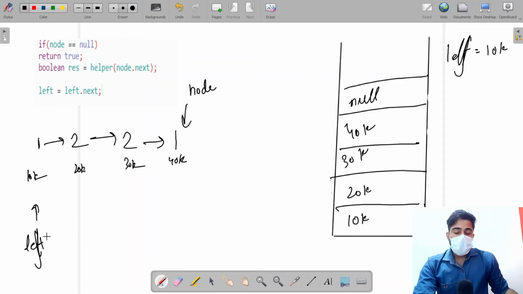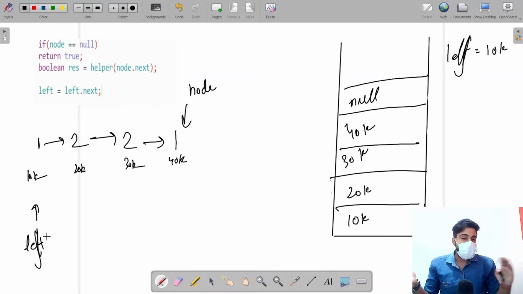Now if I ask you what the approach is to check whether a list or an array is a palindrome or not, you will say you keep iterating from the beginning and from the end till i is less than j, and keep checking whether both data are the same or not. So why not do the same thing here, as my left is pointing to the first node and my node is pointing to the last node? As I have both nodes from the beginning and the ending, let's compare the data. If they are equal, we will move forward. If they are not equal, we will return false.